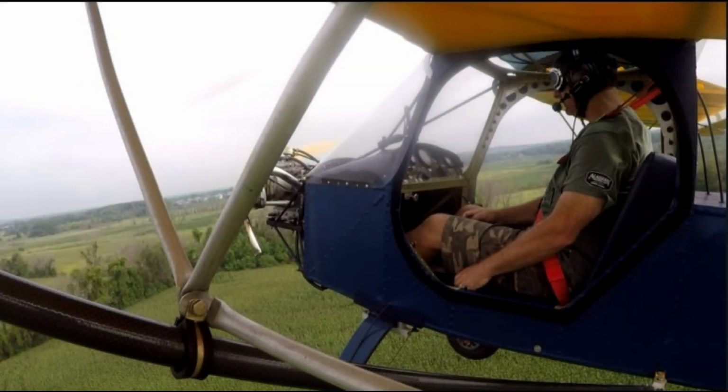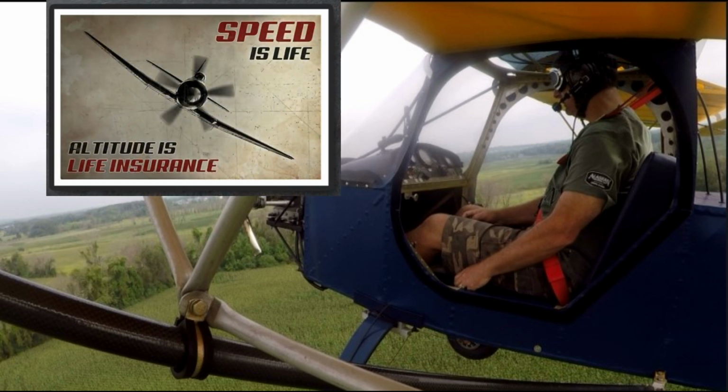So there you have it. I think this is a fantastic technique, and I'm glad I picked this up from the STOL pilots. So again, the whole trick to this is that as soon as you apply power, you want to get that stick forward so you can get into a flying attitude, get your tail off the ground as quickly as possible and gain speed. Then, once you're at your rotation point, when you're ready to take off, it's a fluid motion with both hands. One hand pulling the stick back, with the other hand dropping your flaps.